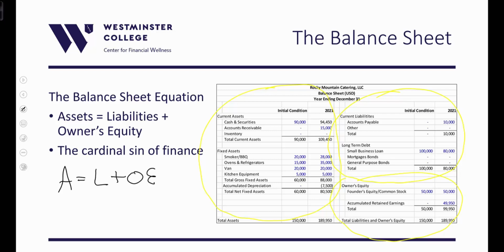We can rewrite that in a form that might be more familiar to you, where assets minus liabilities equals owner's equity. Maybe we can think about ownership of a home, where a home has a market value. Most people that have homes will have a mortgage against it. Well, the market value of the home minus the amount owing in the mortgage equals the equity in the home. Well, that's the same as this second equation, assets minus liabilities equals owner's equity.